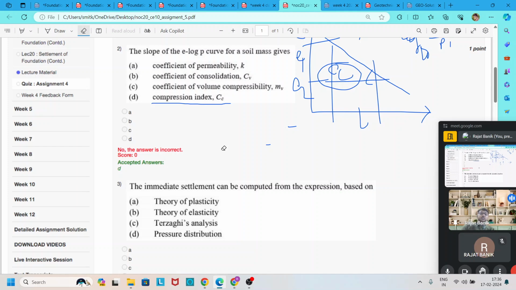This is because if we remove the load, the soil again regains its original shape and goes back to its original position. So this settlement is called elastic settlement. Most often in sandy soil this settlement occurs, and the major portion of the settlement for sandy soil is the immediate or elastic settlement. So our correct option is option B.